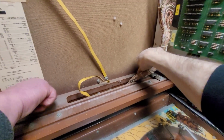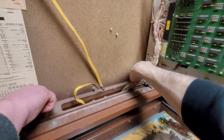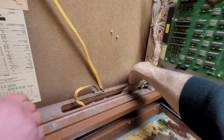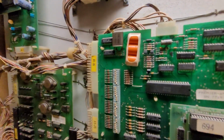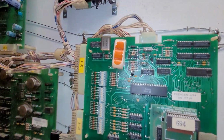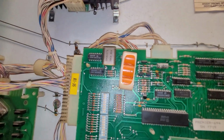All right. Okay. I'm looking at the boards right now. I see the soundboard, driver board, CPU. Oh, there are batteries on the CPU. Here they are. But I don't see any leak. That looks okay. Oh, got lucky there.